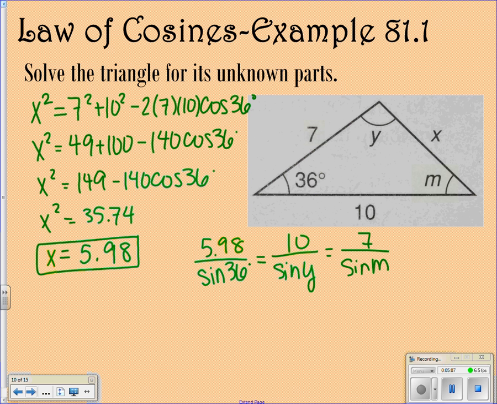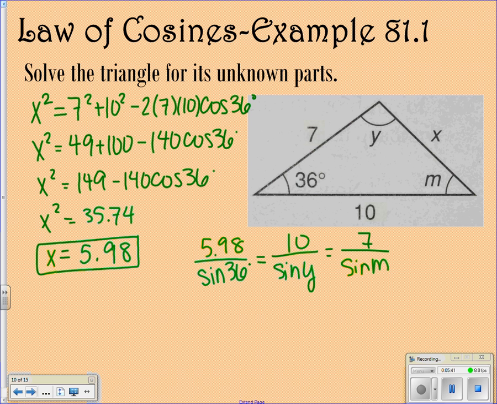Now, on the law of sines, remember that you do have a little bit of ambiguity because we are always going to be given an acute angle when sometimes our angles may be obtuse. When you're dealing with the law of cosines, you won't have that ambiguity if you find an angle. So I recommend that if you have two angles you're solving for, always pick the one that is definitely going to be the smaller angle to solve for first, and that way you don't accidentally, like for y, it kind of looks like it may be obtuse or it could be acute.